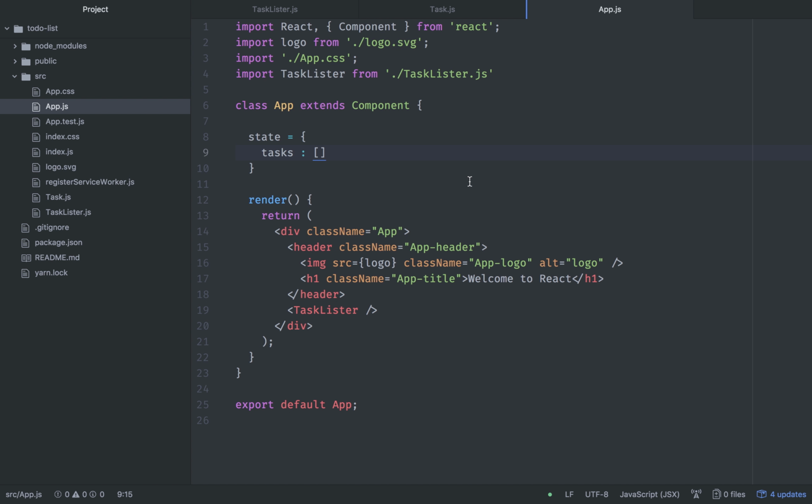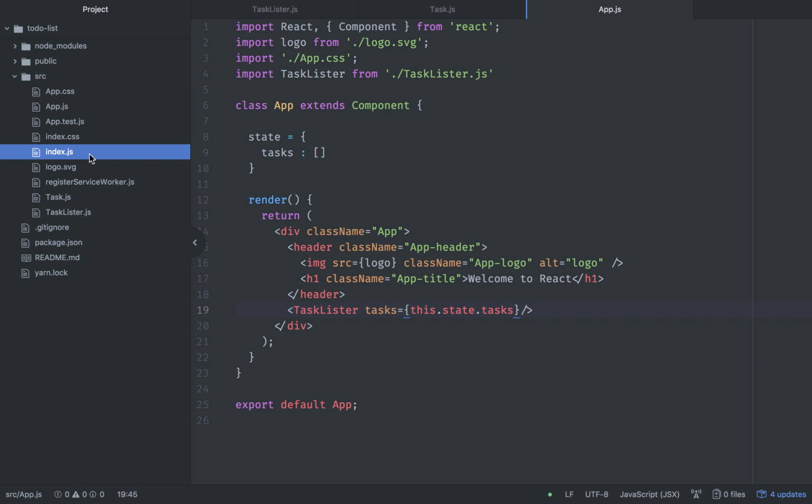And so now we have tasks, and then this will get passed down as props: tasks equals this.state.tasks. So now it has the props as the state of an empty array.